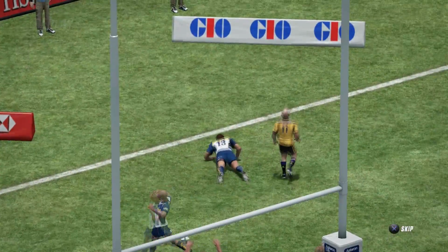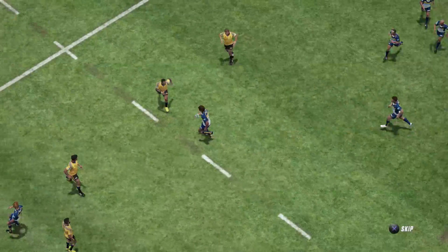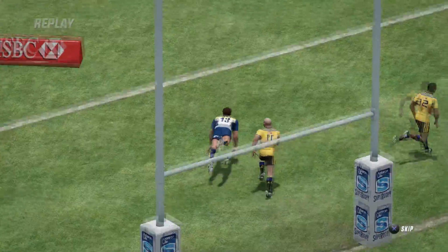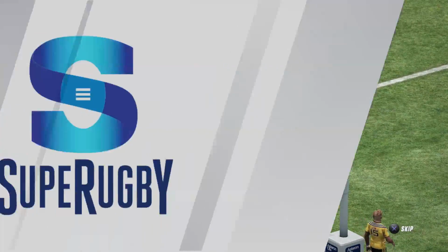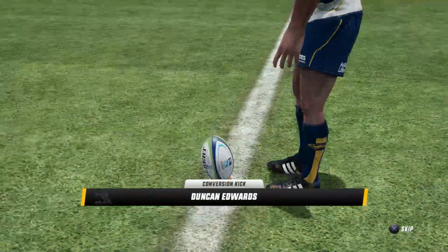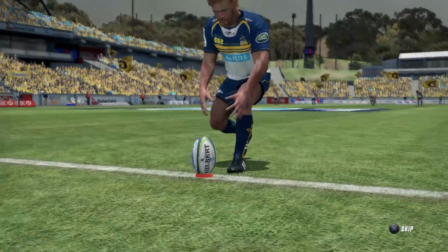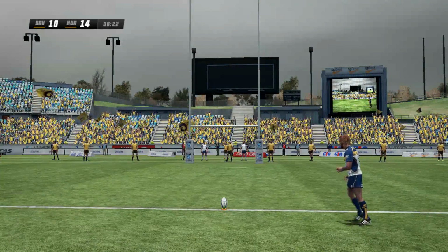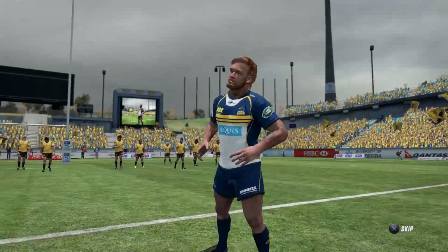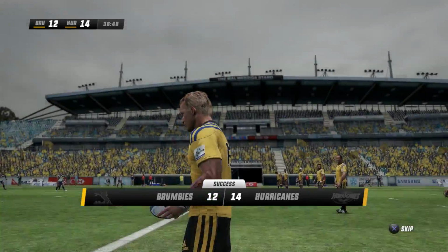No one got a hand on him. He was over the line. Ross was there. Arso was there as well. Nicholls tried to cover. But this was an exceptionally well-worked try by the Brumbies. These guys know how to finish. 2 big chances. But you may call into question what Nicholls was doing. Defensive positioning there was just a bit off. He covering the short side as we are heading towards half-time. Edwards will add 2. Oh, it is game on here at GIO Stadium. It's 14-12. The Hurricanes lead the home team, the Brumbies, by just 2 points.